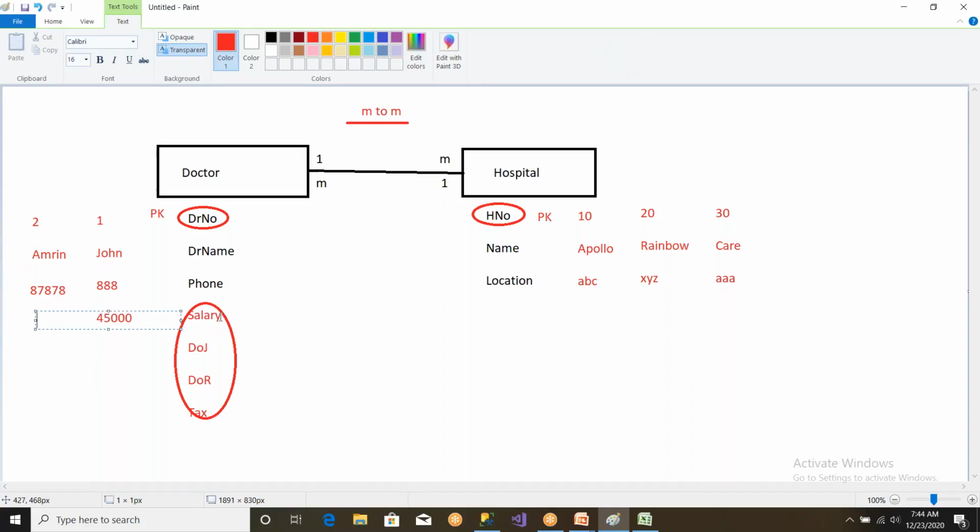That information you cannot have as part of the doctor data, because if you keep them here, you need to enter two salaries, $12,000, comma, $15,000. This is a completely wrong way of entering one cell. Cell means this, right? This is called a cell.